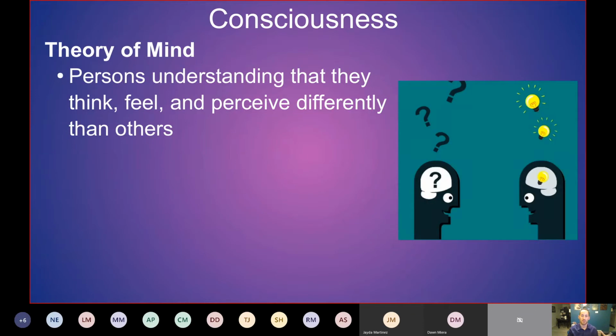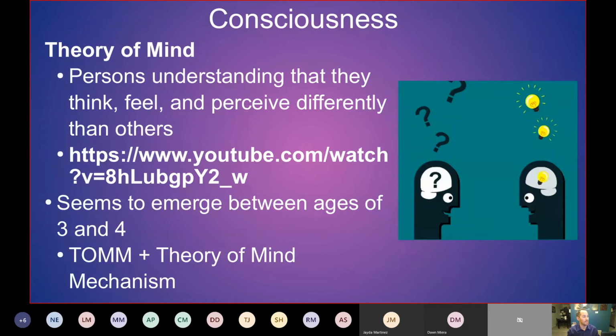So this is related to the theory of mind, and the theory of mind is essentially the idea that people can understand that they think and perceive differently than someone else. So I perceive differently than you perceive differently than any other person in the class, in the chat boxes. So we all have different perspectives, perceptions. Behind my computer right now, I see a set of blinds, a lamp, my very messy desk, and you are not perceiving that because you can't see my messy desk, which is good, I think.